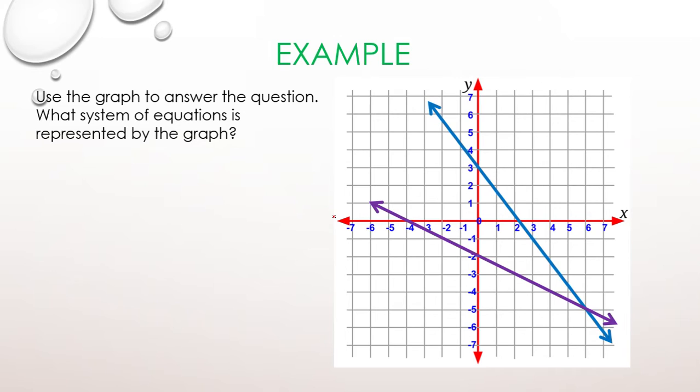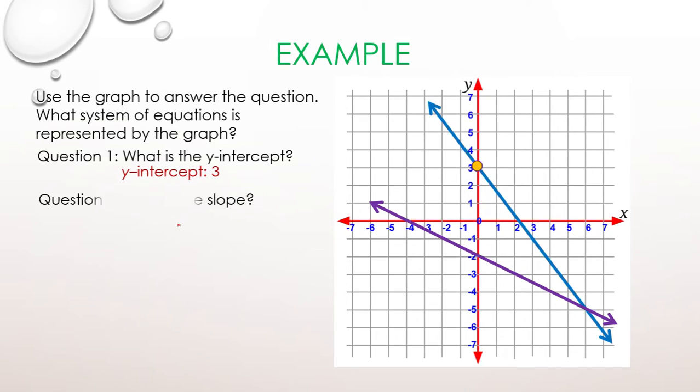Alright, here's another one. Same thing, we're going to focus on the blue one first. Y-intercept of the blue line is +3. To find the slope, we need to choose a different point. We're going to choose that one right there. To find the slope, we go down 4 to the right 3, which gives us -4/3. Now we have those. Let's write an equation. It is -4/3 x plus 3.